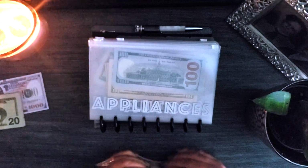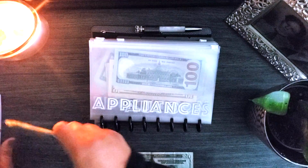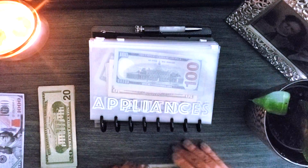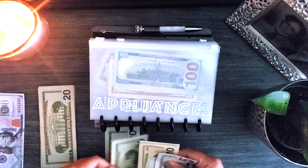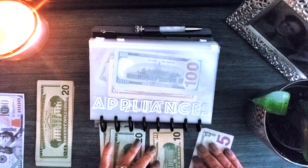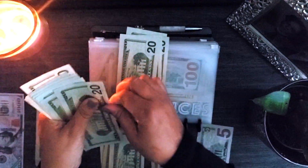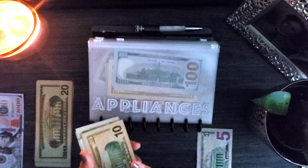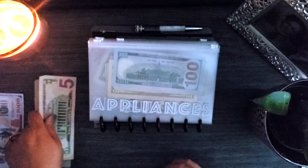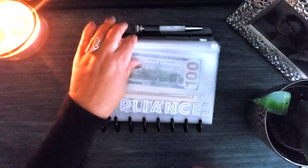And now I'm going to move back to my appliances envelope and make change. So appliances has $1,200, $1,000, and then $220s. And I'm adding $175. So we already know this is 75, 20, 40, 60, 70, and 5. So I just need to add 100 to this. 20, 40, 60, 80, 100. 100, 60, 70, and 5. So my new total is now $1,375 in my appliance fund.